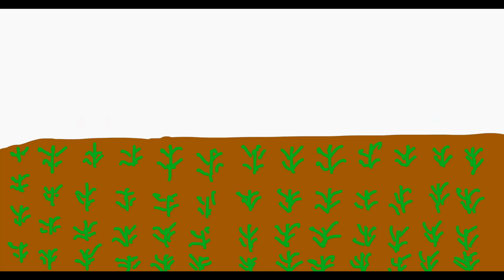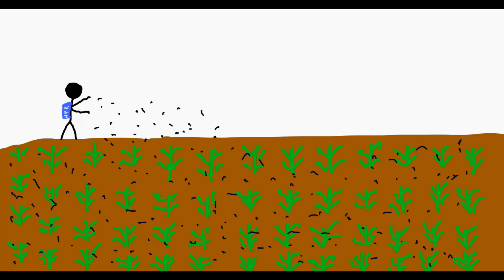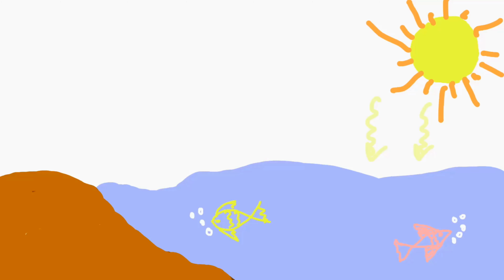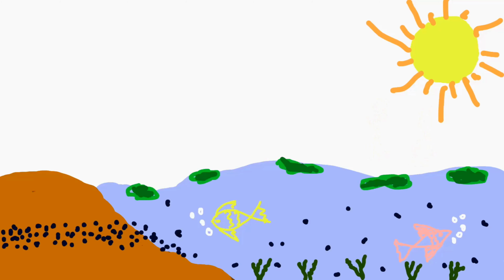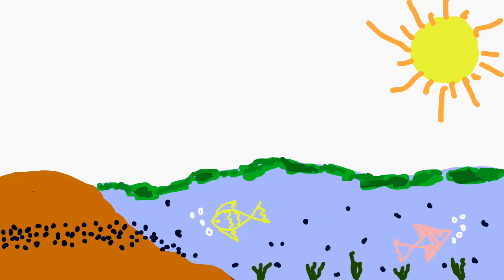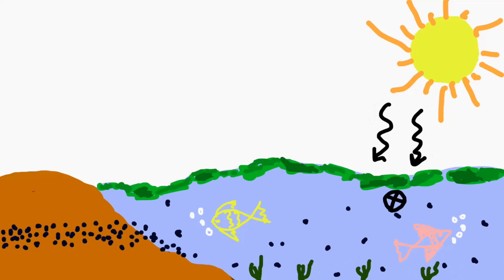In agriculture, fertilizer is spread on the land to increase crop yield. Next, the fertilizer is washed off by the rain and then it gets transported to the water bodies through the agricultural runoff. The presence of nutrients in the lake causes overgrowth of algae and aquatic plants. This causes less sunlight to reach the lower part of the lake. This causes the plants below the water surface to die.